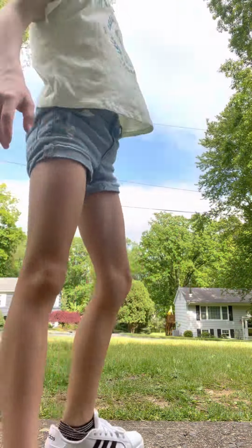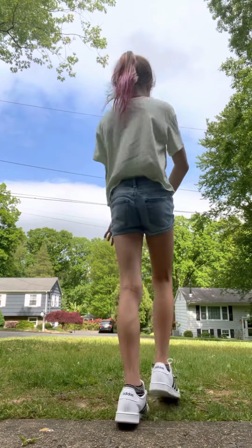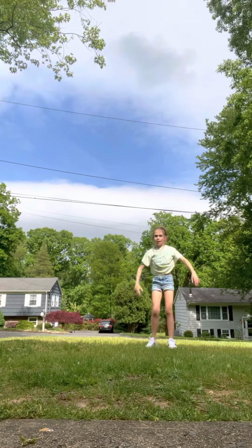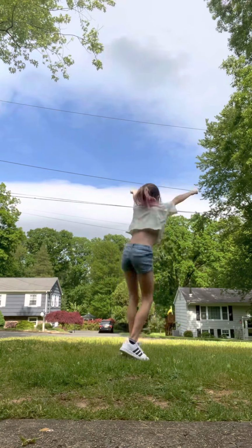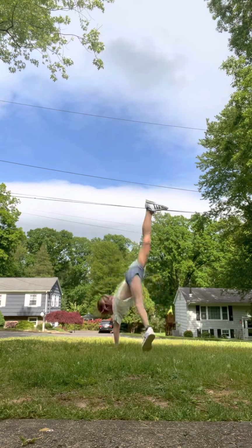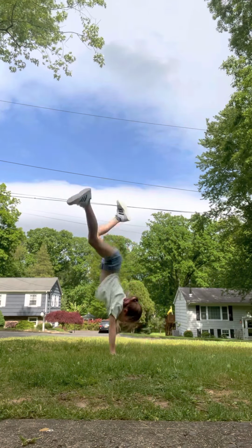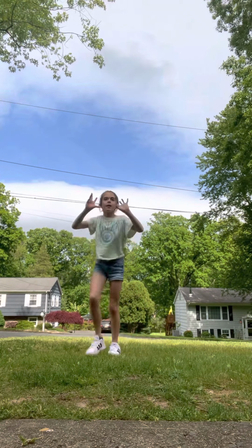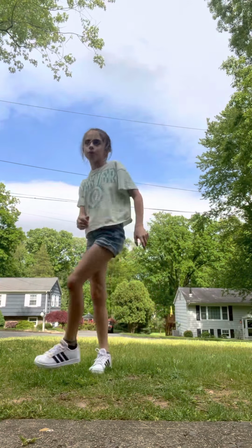Okay, let's go. So a round off is the same thing as a cartwheel, but you end like a handstand, like this. Oh my God, I'm so bad at them. No, I wasn't even it. I like to end with one hand because it gives you a lot more balance. Or I just like, I don't know, it's what I know how to do.